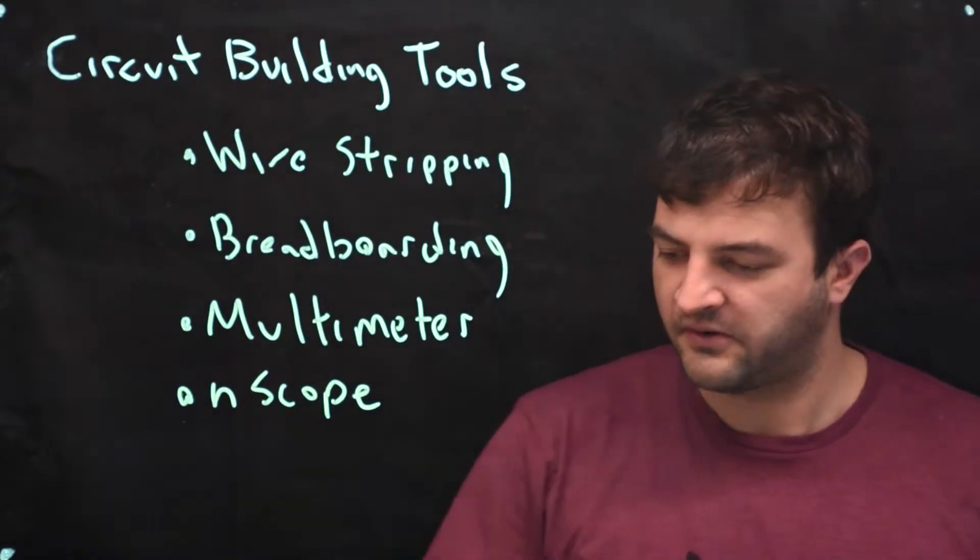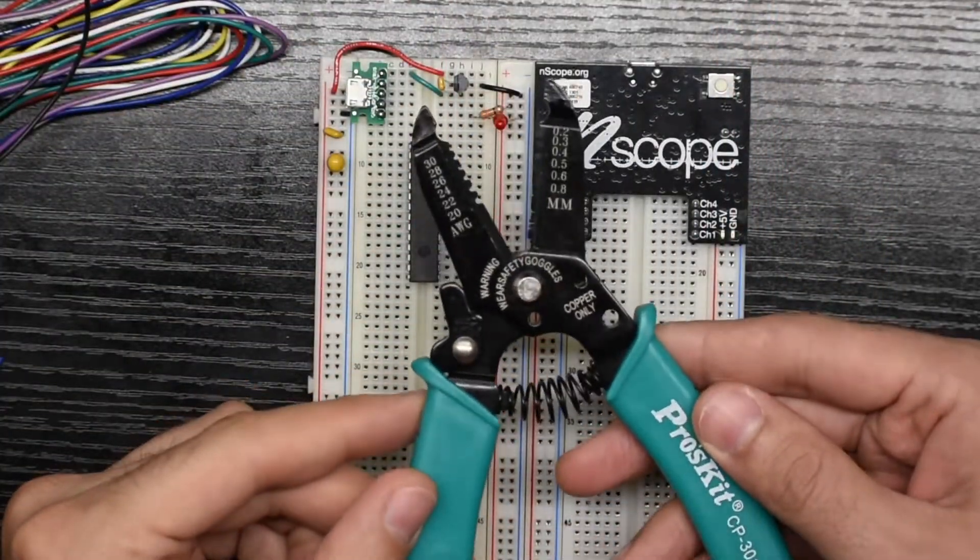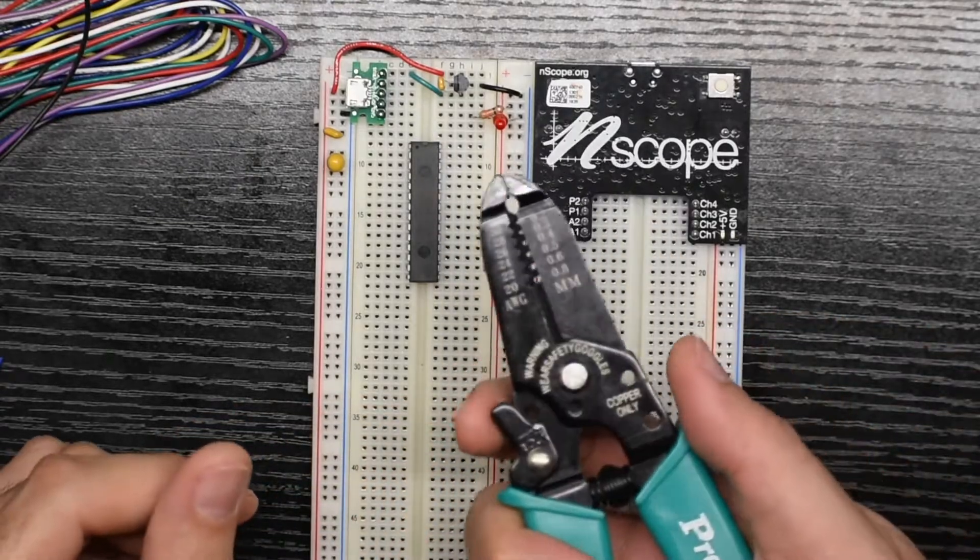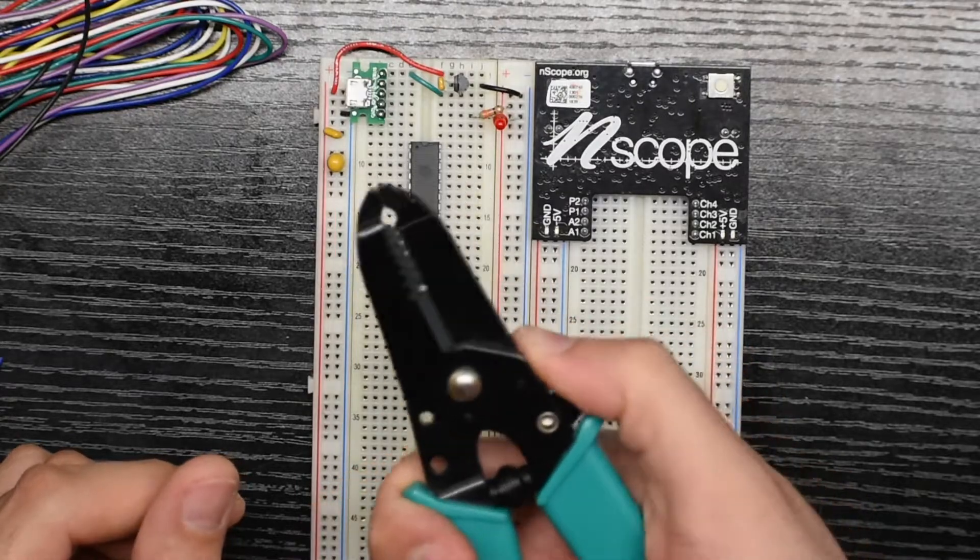So the first task for our wire strippers. Here's a pretty standard set of wire strippers. There's a thumb lock, so if you're holding it in your right hand use this thumb lock to disengage.